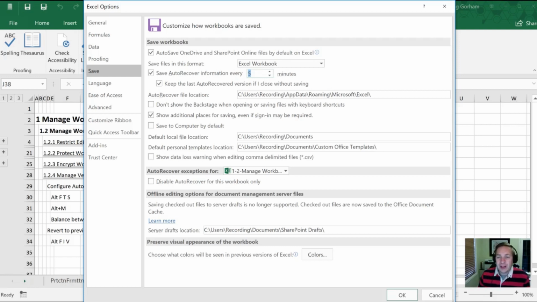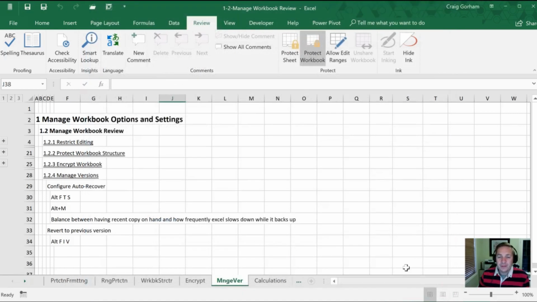So it shows us where it keeps the files. We'll click OK. And so now I know it saves every 5 minutes, and you'll actually see down here in the status section, or maybe over here on the right, that every so often it says saving, an indicator that it's taking a little bit of your processor time. But one reason this is useful is that if there's a power failure or the computer fails, well, you haven't lost too much data.